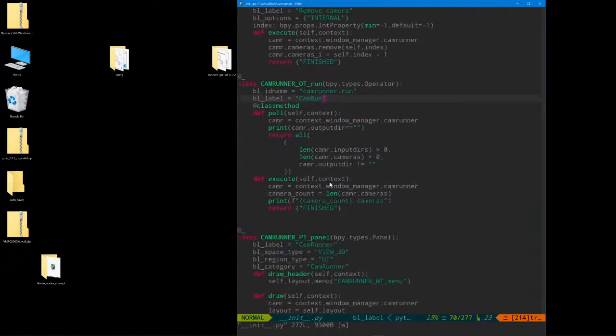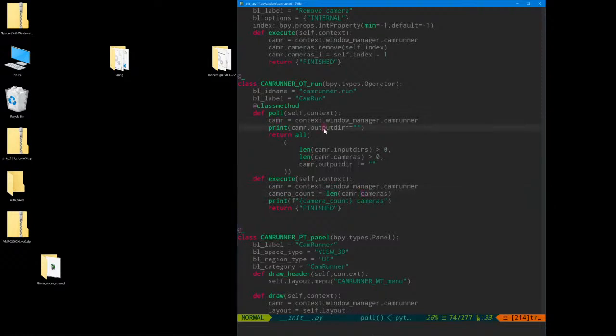Here's our operator. The length of the camera input dirs is greater than 0. False. The length of the cameras is greater than 0. False. Oh, this is the poll, not what we're printing. Camera count is the printed.